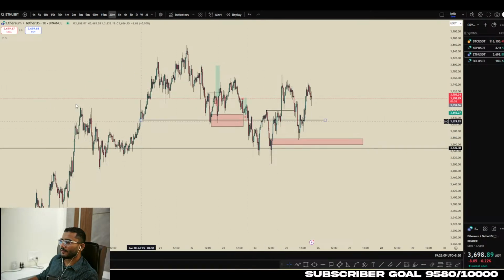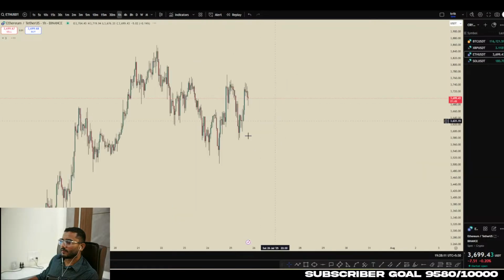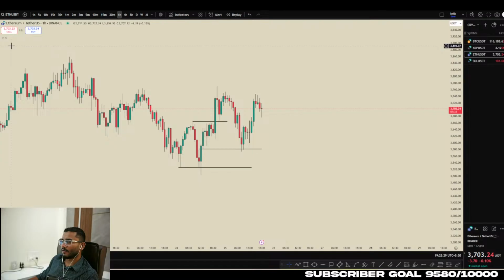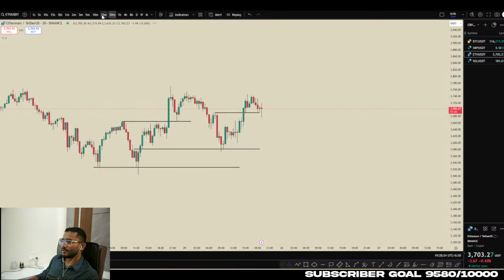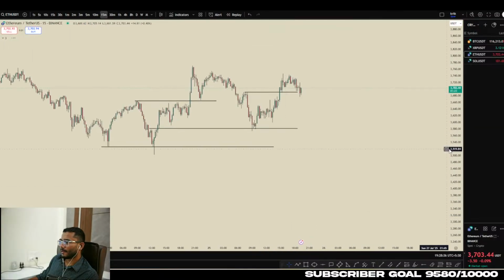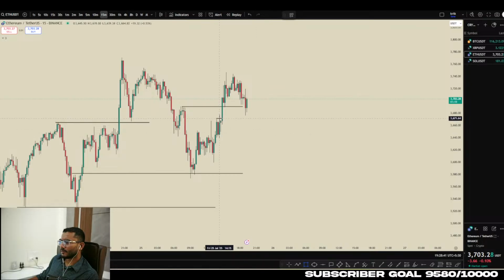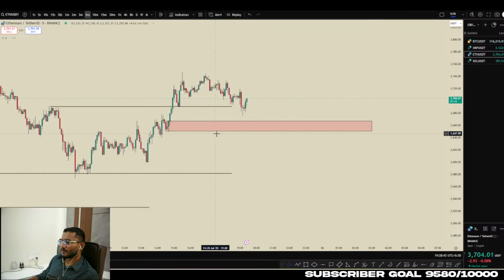On Ethereum, we can see, if we remove all this here, price swept the liquidity, broke the structure. Here, this candle closed above this structure, creating this breakout structure and this trend line liquidity. So price reacted from this area, and now this candle broke the structure. If you go to 30 minutes, we can see there is this order block, an unmitigated order block, this one, 5 minute.